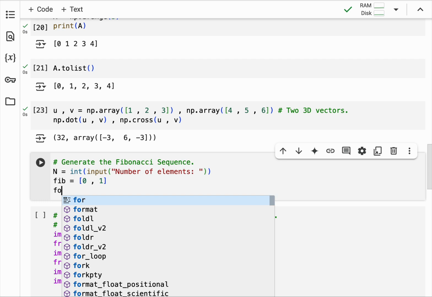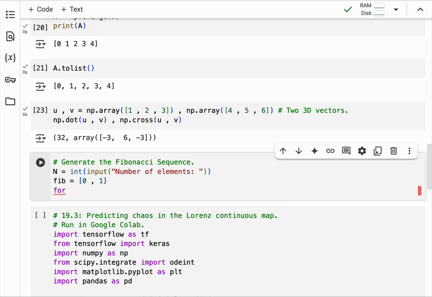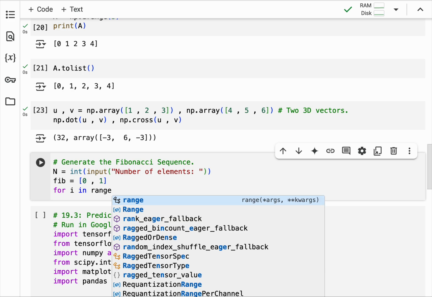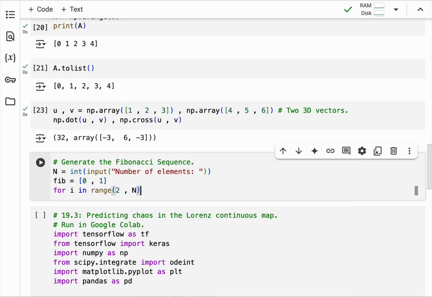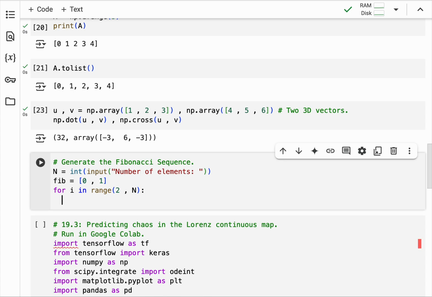Now we're going to look at a for loop. Here's a very simple program for you. We say for i in range, and we're going to go from 2 up to, but not including, n. Then we need a special delimiter, which is the colon, and then Python indents for us. Do not change that indentation, otherwise the program will not work.